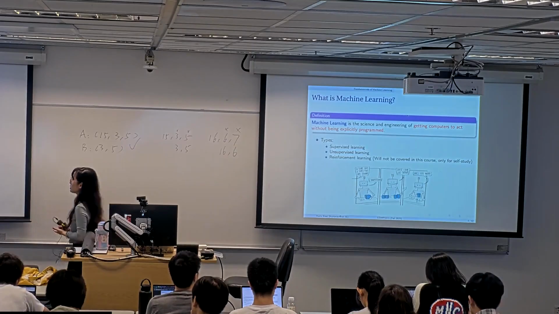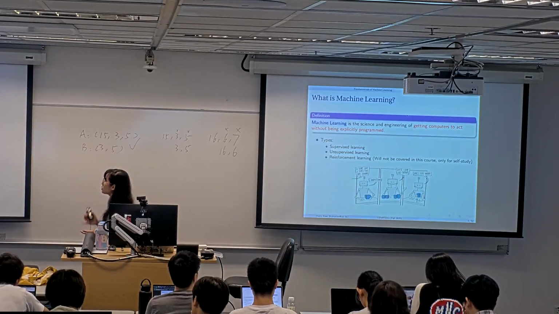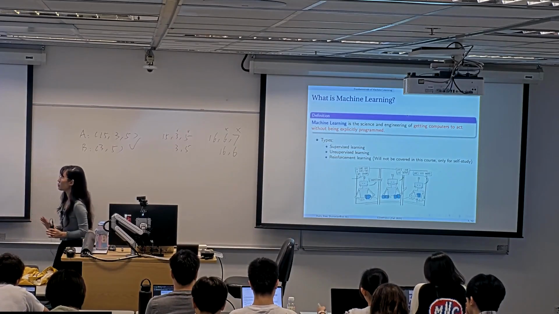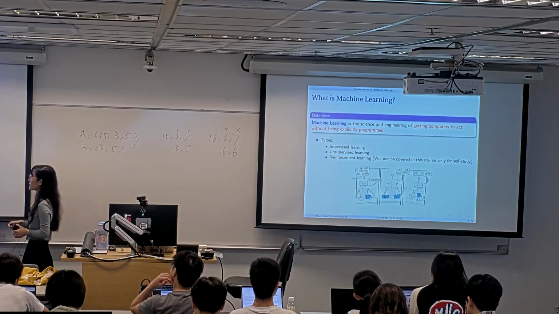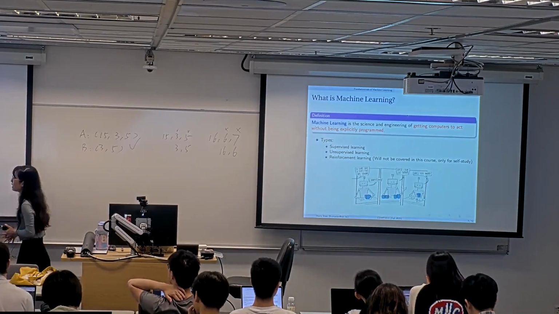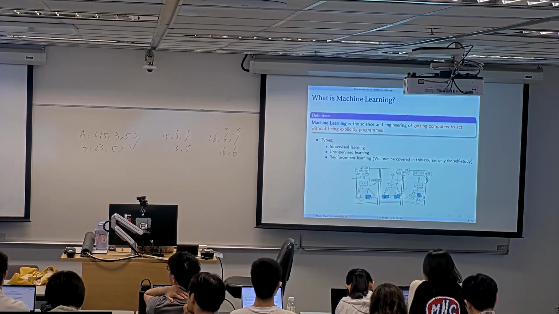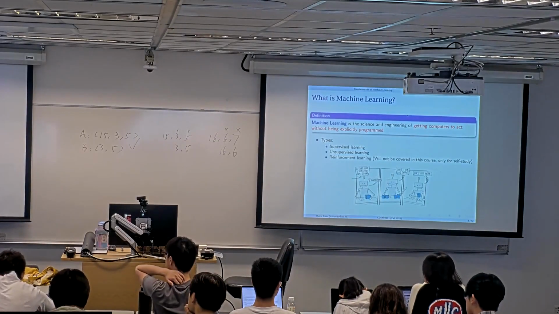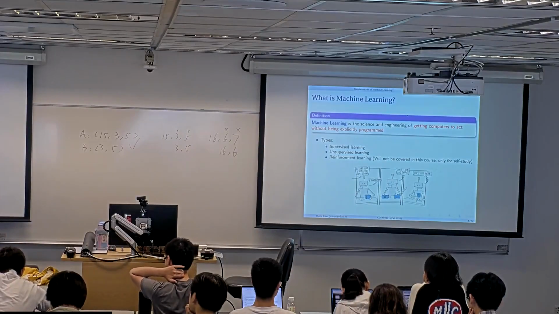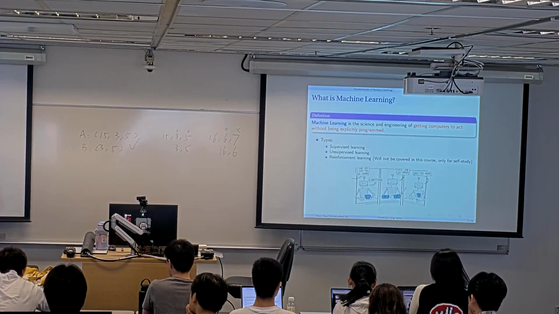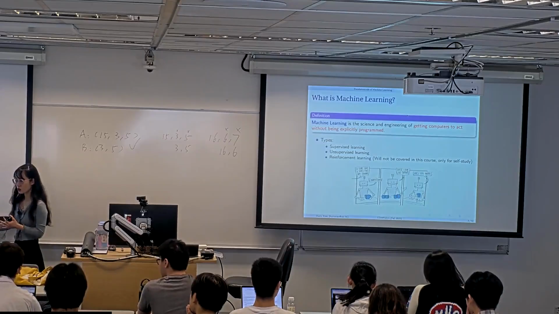And there are 3 types of machine learning: supervised learning, unsupervised learning, and reinforcement learning. Note that in this course, we only cover supervised and unsupervised. Reinforcement learning, we won't cover, but we will provide you with some materials for your self-study. This figure basically illustrates the differences. Supervised learning is that you give some supervision to your machine. For example, you may say that, okay, now a cube has 6 sides that are square, and then the machine understands that, and okay, now it knows how to classify the cube with non-cube.